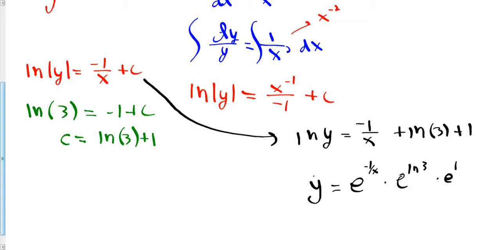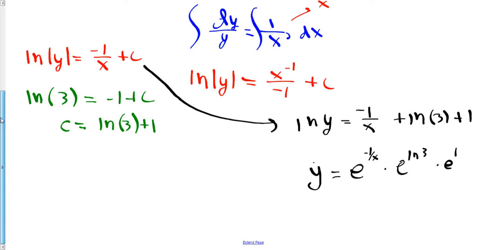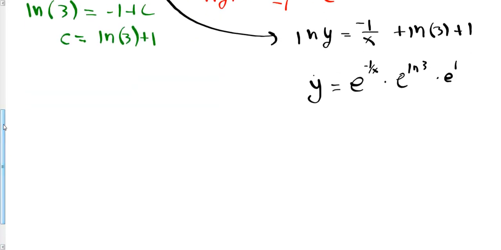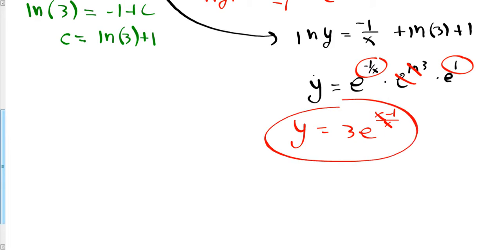So how can I simplify this? It's like, do you want to have the difficulty of solving it now, or do you want to have the difficulty of solving it later? Either way, you're going to have to do a lot of work. I'm going to cancel e to the ln to make that just 3. So it looks like y is equal to 3. And I will actually take these and use the addition property. So I will make it now e to the, well, 1 is x over x, so x minus 1 over x. I think that's what I can say. And I think we should be in a good place with that. And now I'm going to go confirm again.